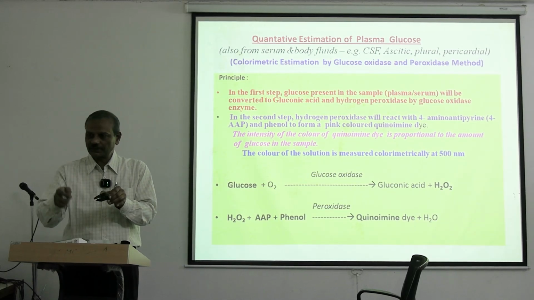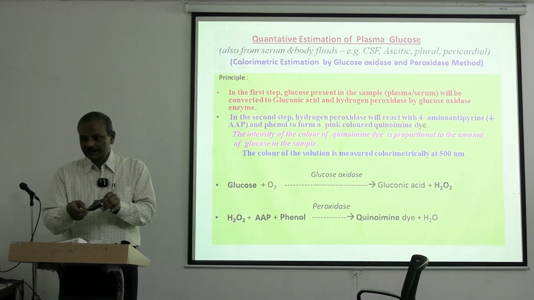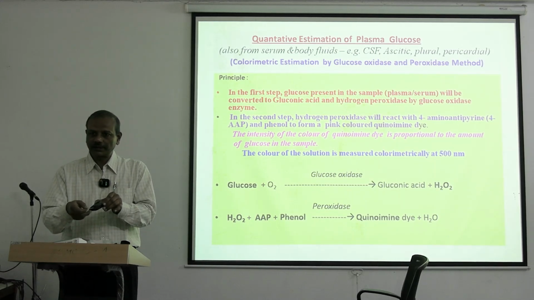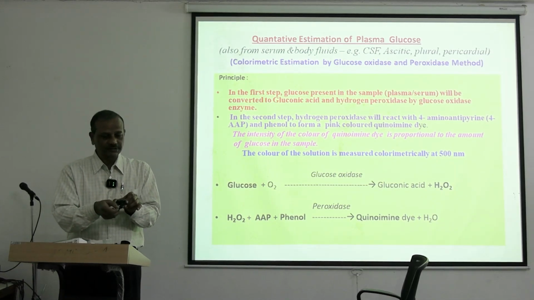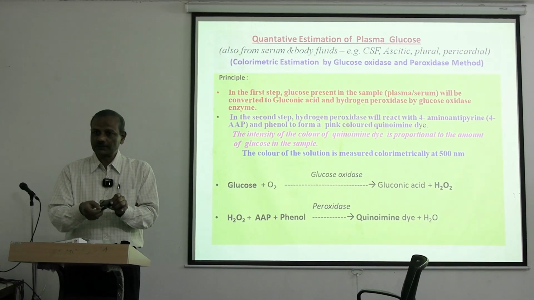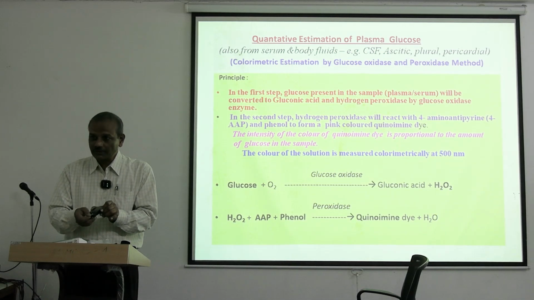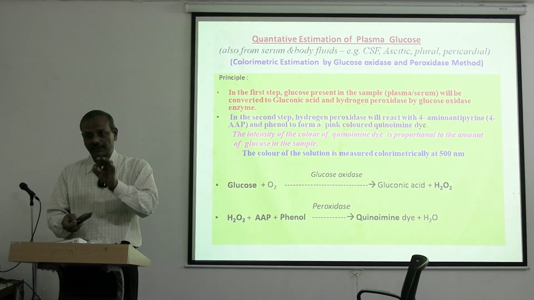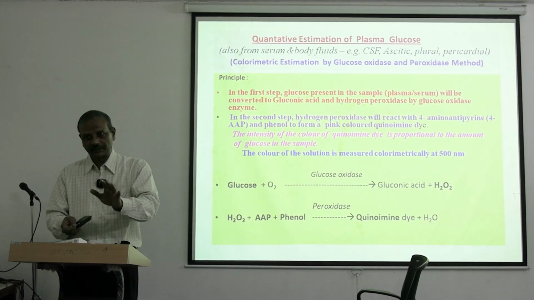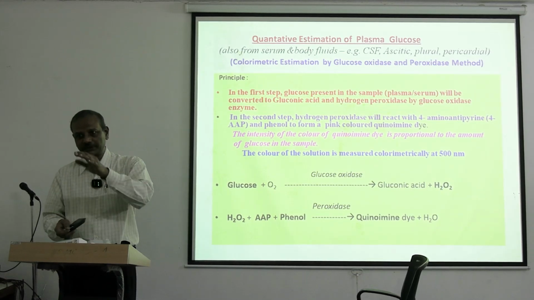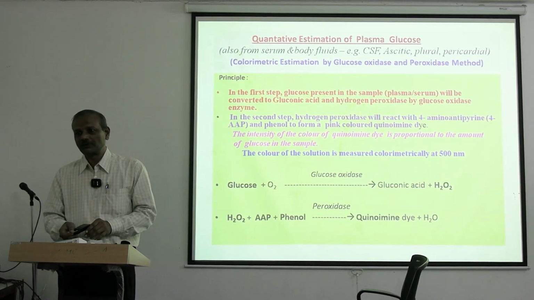It is extensively used in the world, but common mistakes are also committed. So what is done here? You are using the whole blood. You are not requiring any separation. One thing that is most important is that whenever you are using this machine, you read whether it is a whole blood glucose or it is plasma calibrated. Because if you take 100 ml of blood and measure glucose, and if you take 100 ml of plasma and measure glucose, plasma glucose is 10 to 15% higher than whole blood glucose.